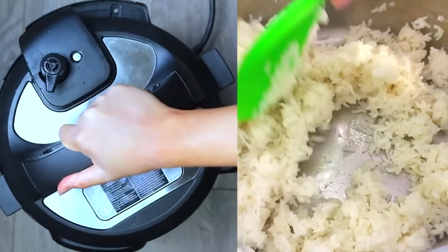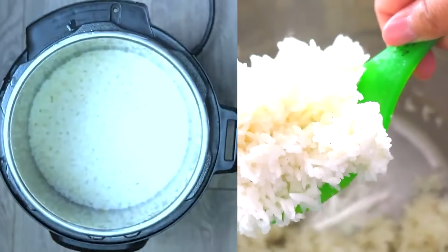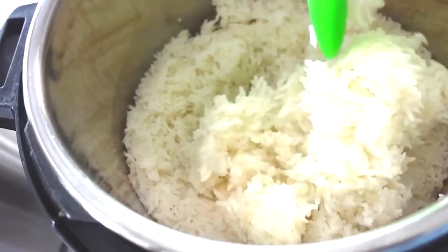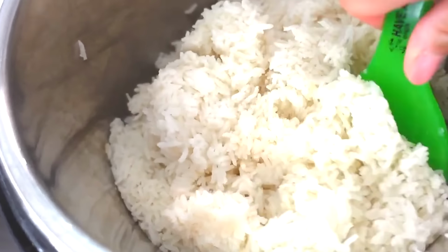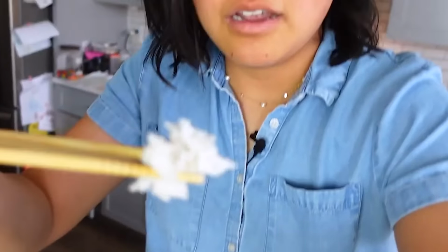So I thought I was recording and I wasn't, but this is the 1 cup of rice. It's perfect. And then this is 3 cups of rice with 3¾ cup of water. See, no sticking, perfectly fluffy. And you want to fluff it up like this before you serve it, always. We've got perfectly cooked rice here.